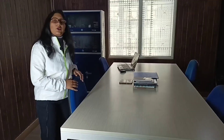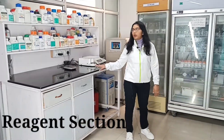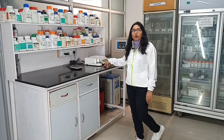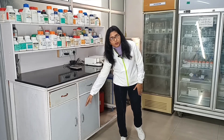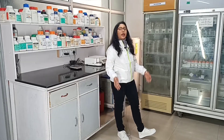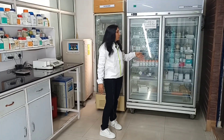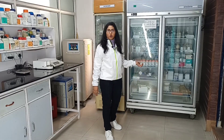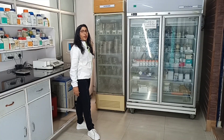Now let's move to our chemical reagent section where day-to-day chemicals are kept. As you can see, all the chemicals are kept here — day-to-day used chemicals are kept on these shelves, and rarely used chemicals are kept in these drawers. Apart from this, a few chemicals that need to be kept at lower temperature are kept in this double-door fridge. You can also see some kits used in immunology, medical microbiology, and biochemistry kept here.